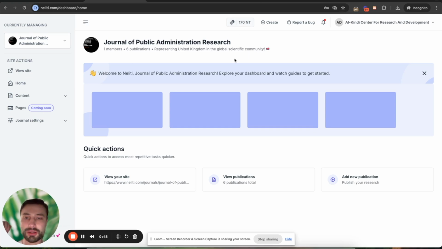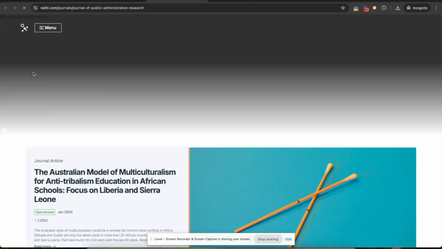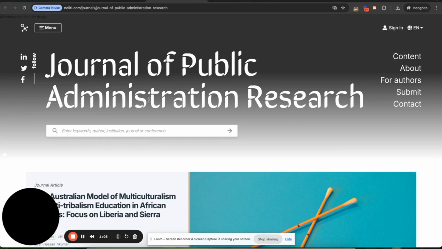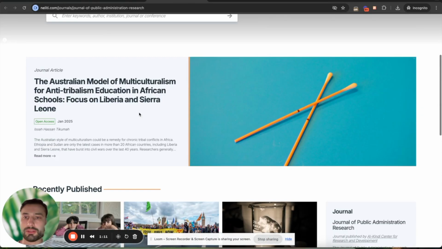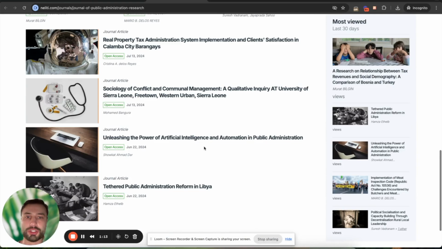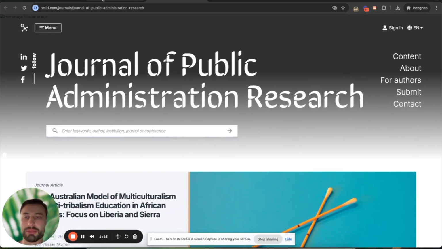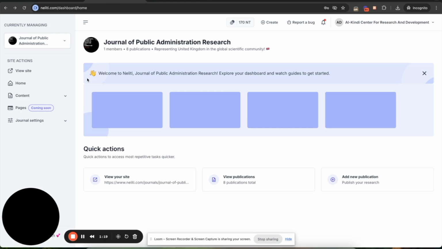By the time you've done all those things, you'll have your beautiful Neliti website, whether it's a repository or a journal or a conference. In this case, it's a journal in Neliti. You'll have your account topped up with Neliti tokens, and by now you might have even uploaded or imported some articles. So you've got a nice journal going on with a bunch of articles. Now, there are two stages to registering DOIs using Neliti.